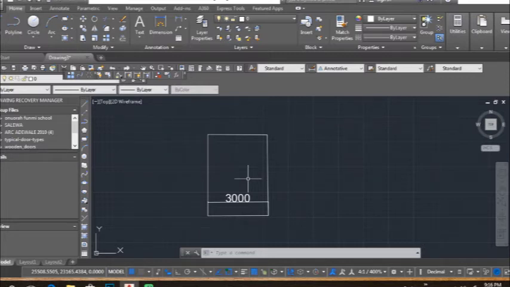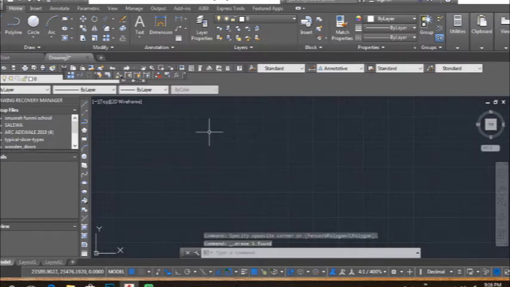For example, if you are working on architectural design, you are working on a floor plan, you will need a line for your wall, also a line for your window, a line for your door. And if you are working on architectural plan, there are some lines you select for your drawings. So everything must be set before starting any drawing.